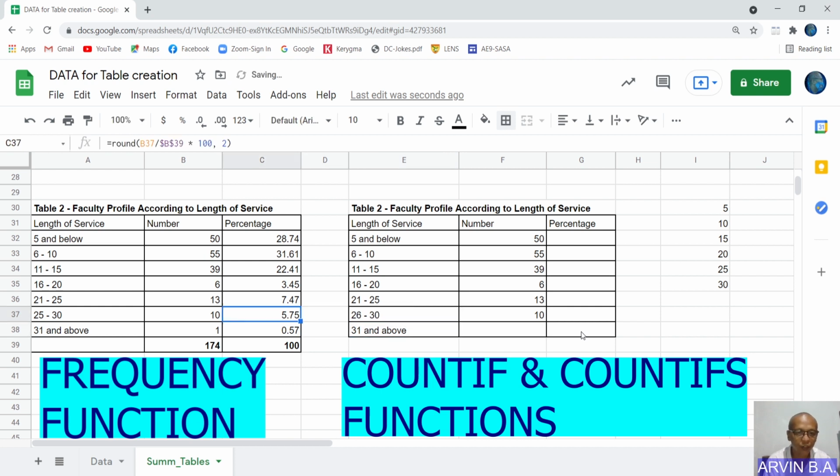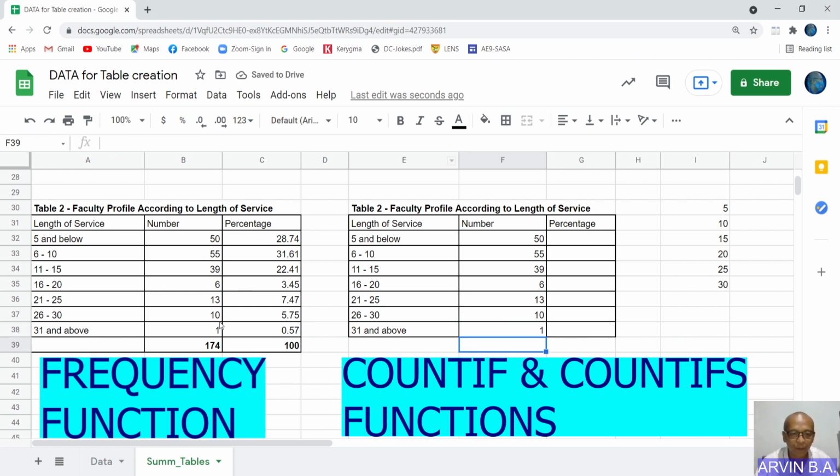The same as true with the first table, 26 to 30. Okay. And for the last one, we will be using COUNTIF function. Let me just copy this one and place it here. This time, I will be using greater than or equal to 31.